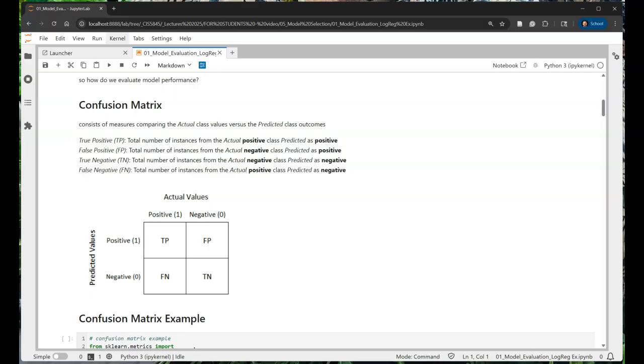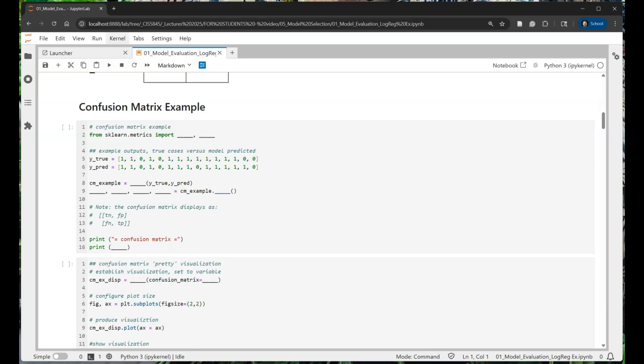That's pretty straightforward. But if it predicts something as positive, but the actual result is negative, we call that a false positive. It's like saying that somebody has cancer, but they really don't. That would be a false positive. And if the machine predicts it as negative, but in reality it's positive, so the machine says they're clear of cancer, but they actually do have cancer, that would be a false negative. So this is a confusion matrix, and we count the number of records that exist in each of these four areas.